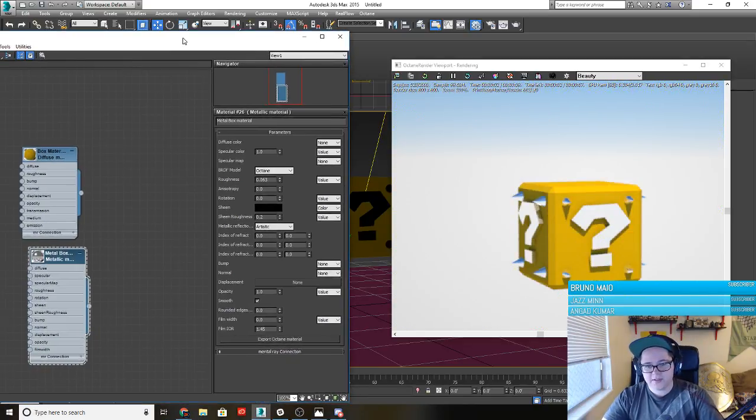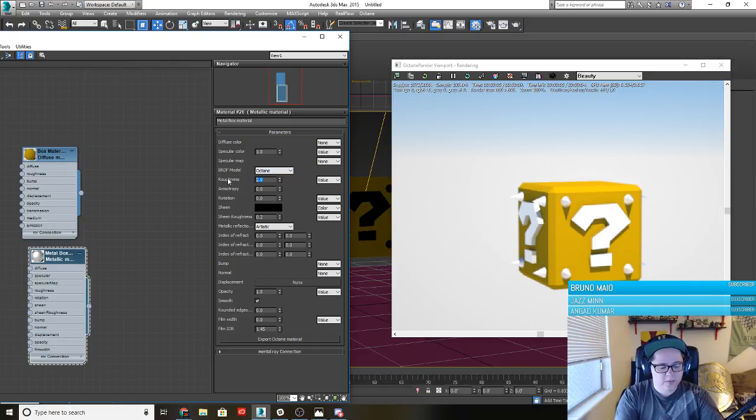Our roughness is currently set to 0.6. Let's just experiment. Set it to 2. What does that look like? Okay, so our roughness is directly related to how reflective this is, right?